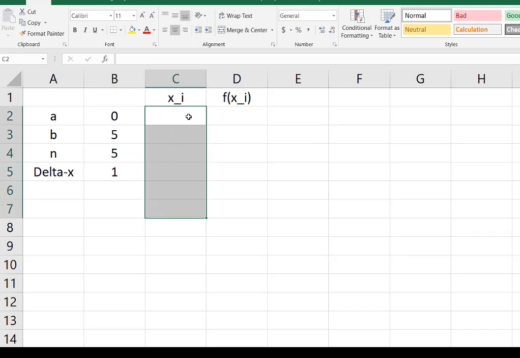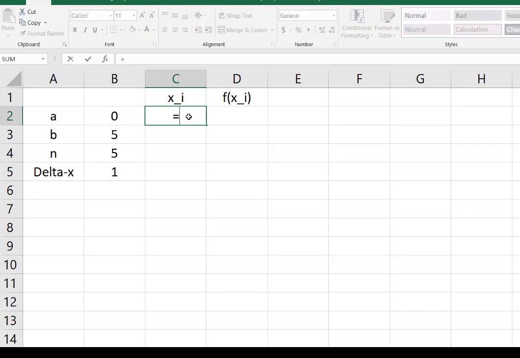So what I'm going to do is, in the first endpoint spot, specify this value as my first endpoint, because it is. And then to make all the other endpoints, all I need to do is start at this endpoint and add a delta x to it. So the next endpoint would be equal to the previous endpoint plus this value.